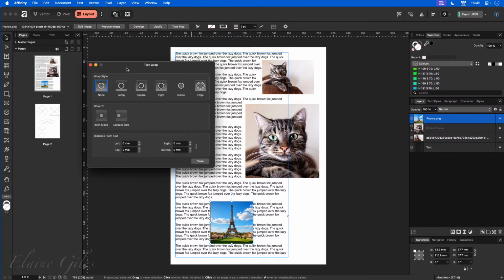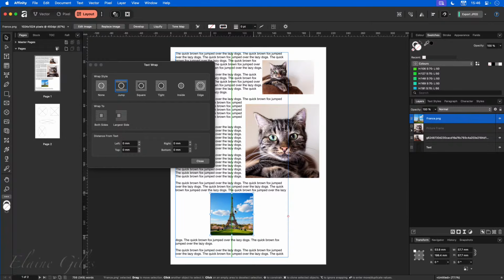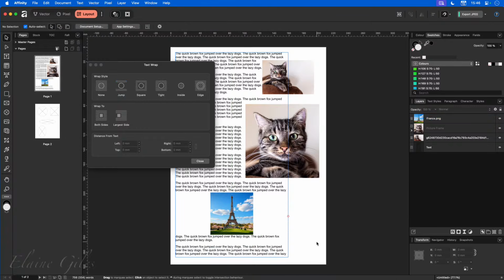When you apply text wrap, I would say 90% of the time it's probably a tight text wrap, possibly square, just depends. But you do have all of these options. The default is none, which is what we've got now. We've done tight, which pushes the text to the right, the left, the top and the bottom. You've also got inside and edge. Inside is bizarre. Edge isn't much better, leave them alone. You could say square. Now, because this image is square, square and tight will give you the same. But jump pushes the text above and below the image. So if you wanted to feature that image in the middle of a paragraph like that, you could.